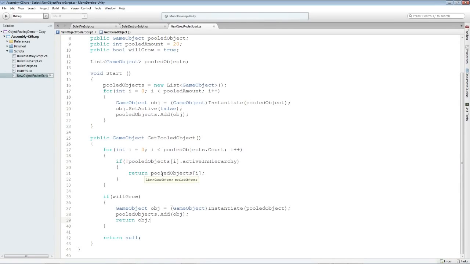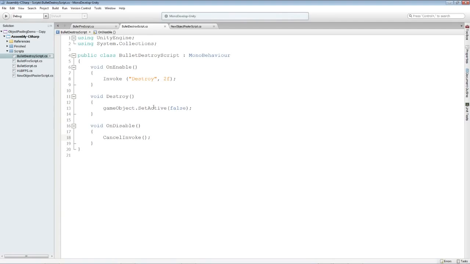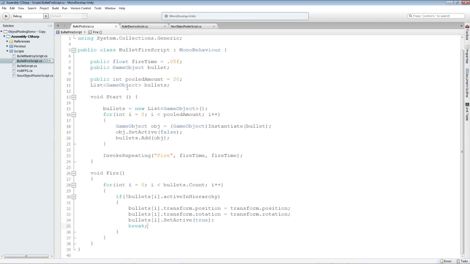But enough about me. So our object pooler is done now. This is the bit of code that we need. And if you're watching along later, this will be posted later. You can just pause it and check out the code again. So now what we need to do is check the bullet destroy script. Nothing needs to change here, right? This is just setting it not to active. Cool. Don't need to touch that.